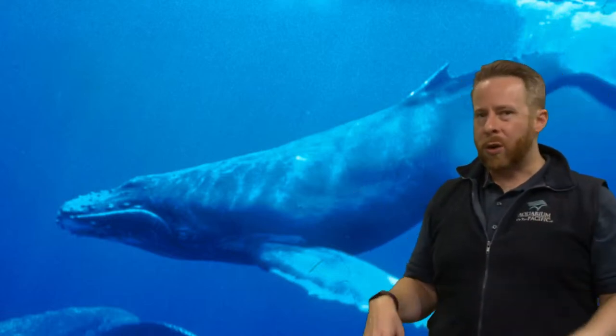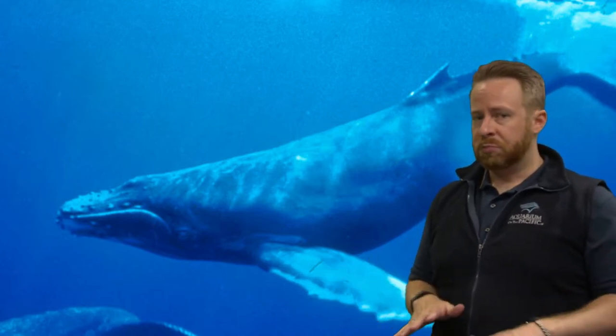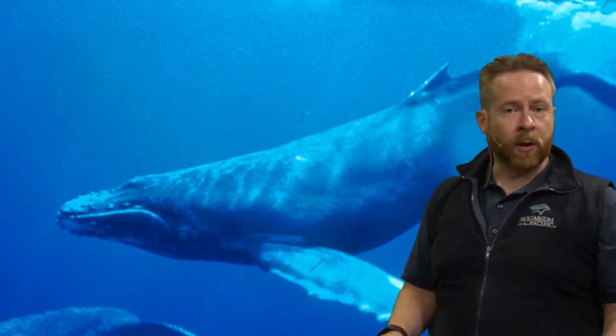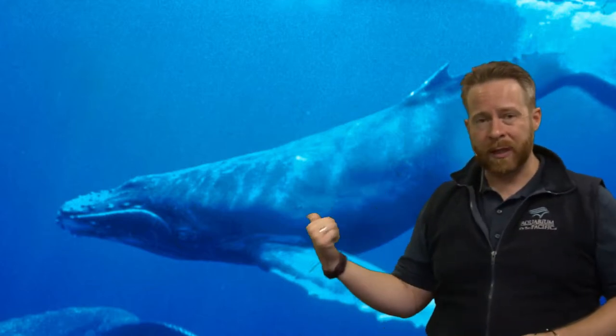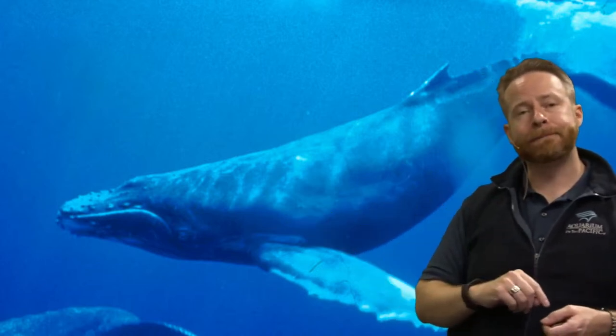Well, the water gets pretty cold pretty quickly, especially here in California where we have colder water. You might get down to the mid-40s without having to dive very deep into the water. So that is something that they have to be concerned with, is having enough blubber during the feeding season that they can dive into the colder waters to find their food. Because the cold water, like we have here in California, tends to have more food floating around, more krill and more fish for them to eat.